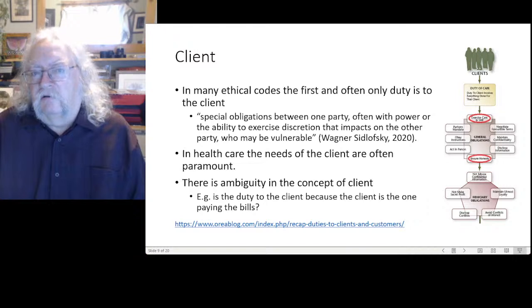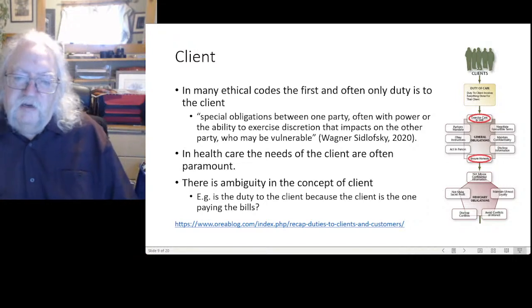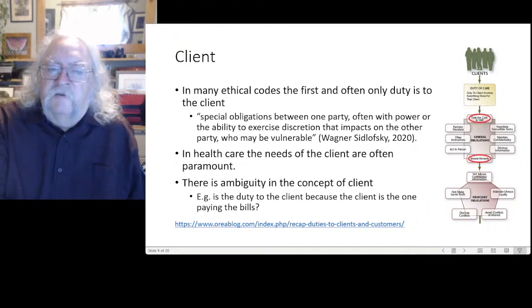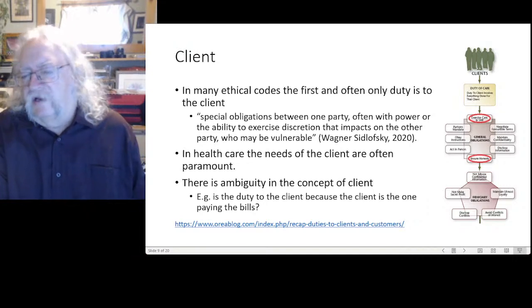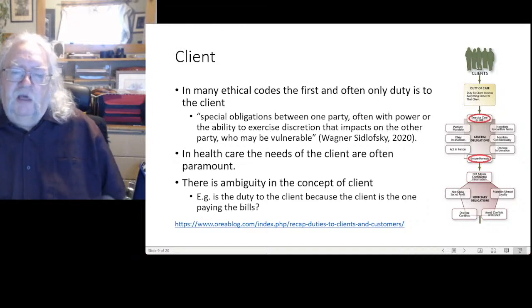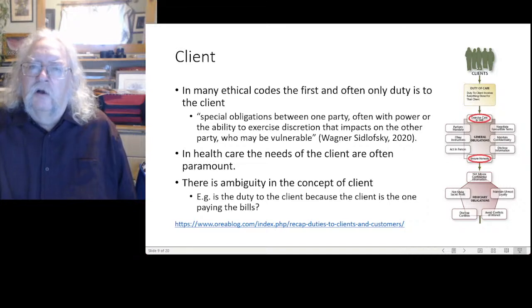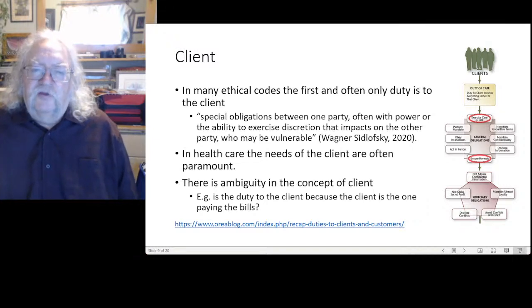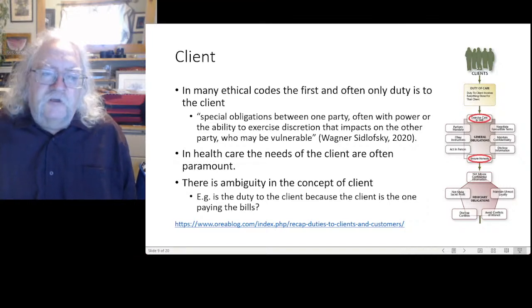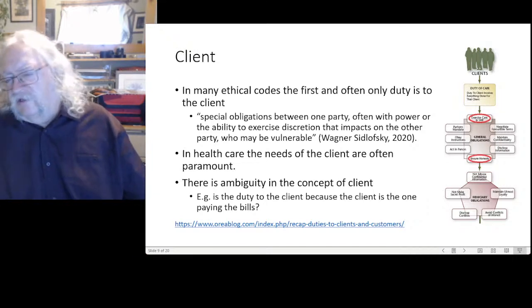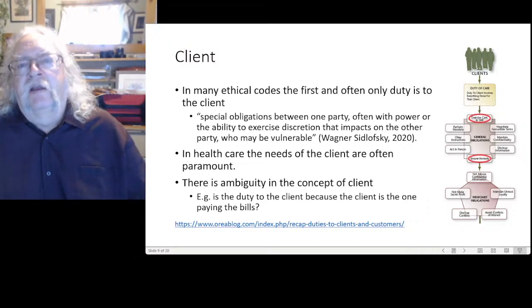In many medical situations, for example, we see a split between the role of the patient, who is the client, and then the health insurer, or in Canada, provincial health care programs, who are actually paying the bill. And so here one would assume, although it's not always clear, that the ethical duty to the client in such a case is an ethical duty to the patient, even if the patient is not the one paying the bills. Now, this is something that doesn't just happen in healthcare.